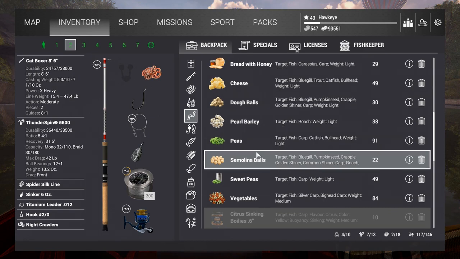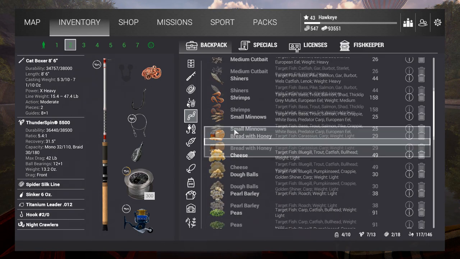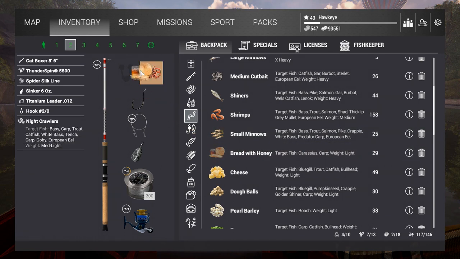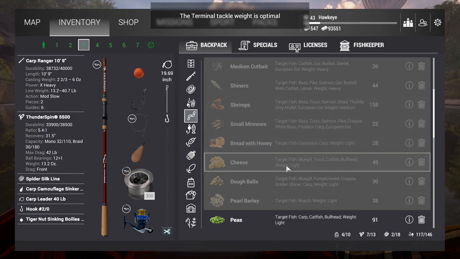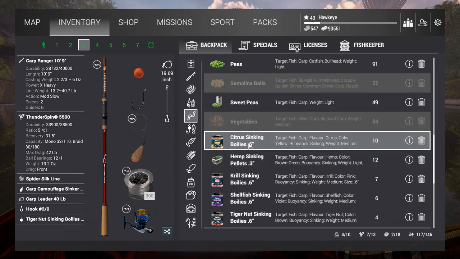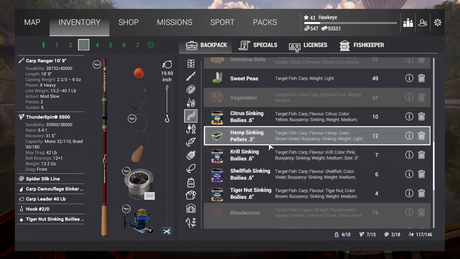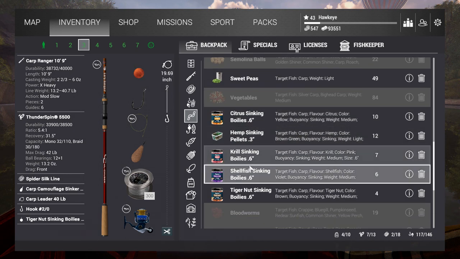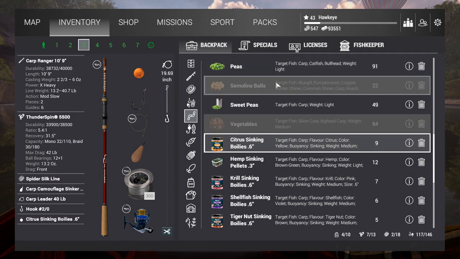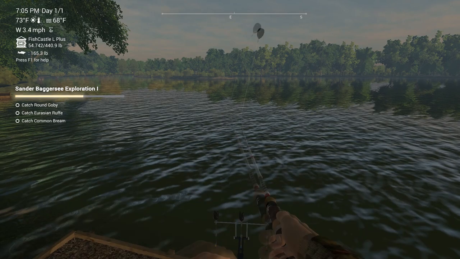The second one, I think we're going to do... I thought I had semolina balls, but I guess we can go ahead and try the bread with honey. And on the carp rod, we can actually use sweet peas as well, if we so desire. But I think I'm going to put these citrus sinking boilies, because they're sweet tasting. See if they go for that.